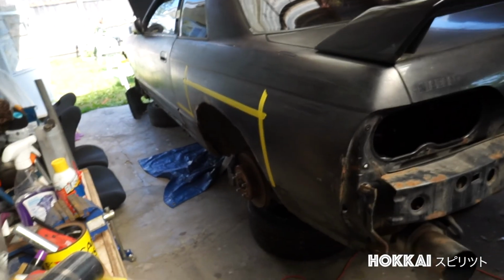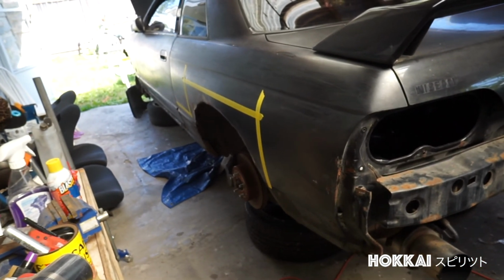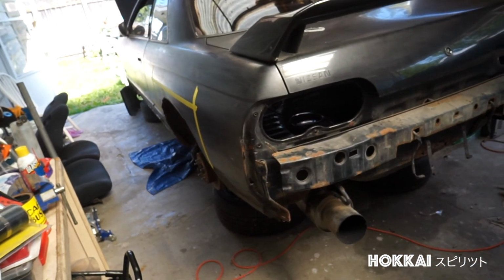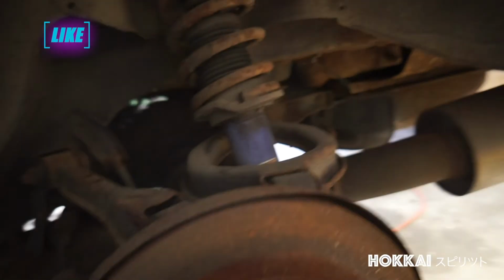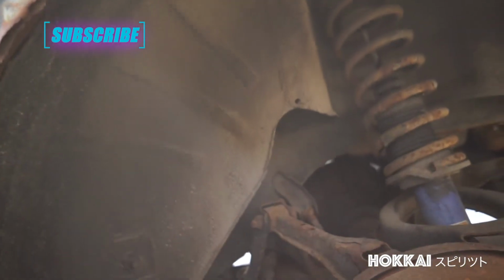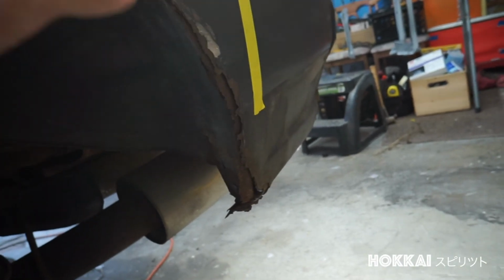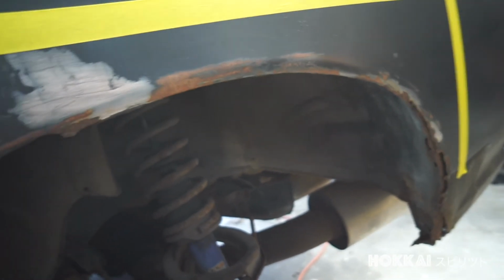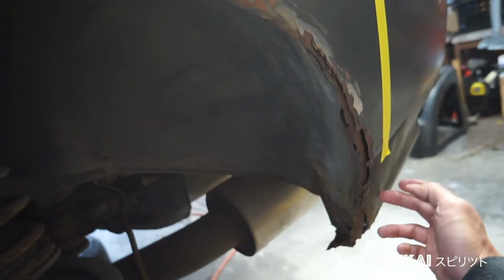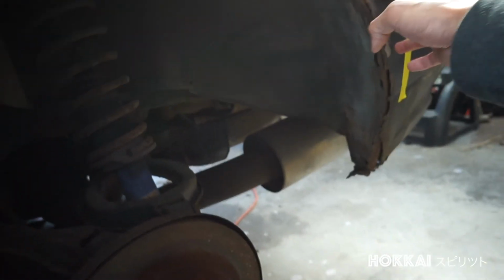As you can see, I've already removed the rear bumper, rear spats, and the side skirts as well. Now, seeing closer on this side of this rear panel here, the rust is already eating up the fender seals. I mean, it doesn't even exist. So I'm gonna be doing some metal bodywork on that, and this folding area will have to be cut and fabricated as soon as I gather all the tools that I will need for this project.